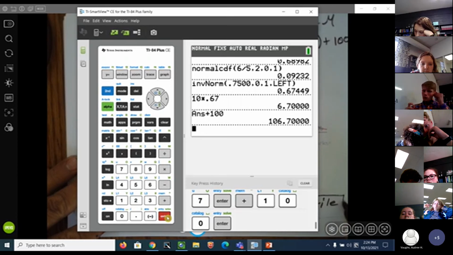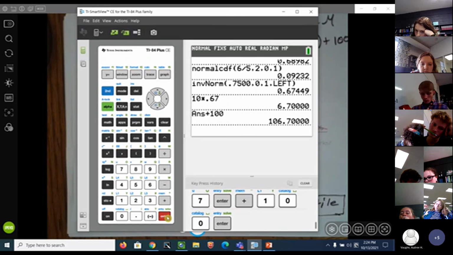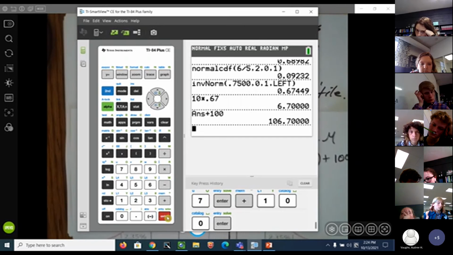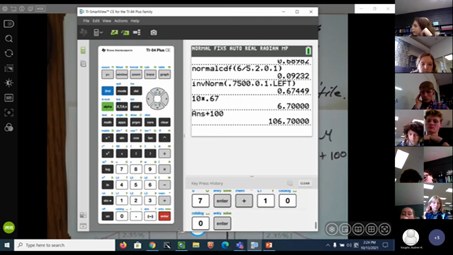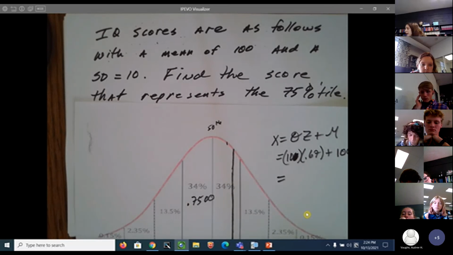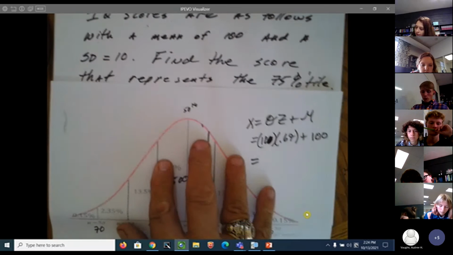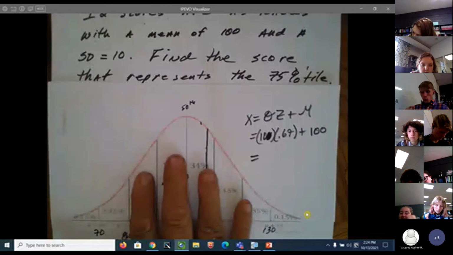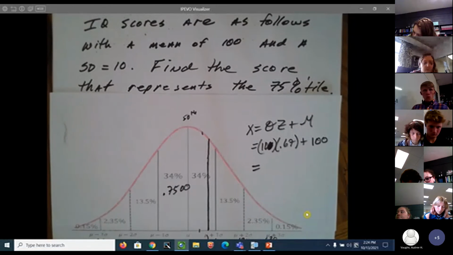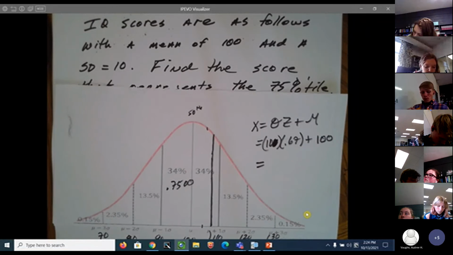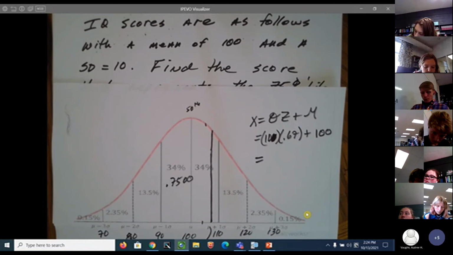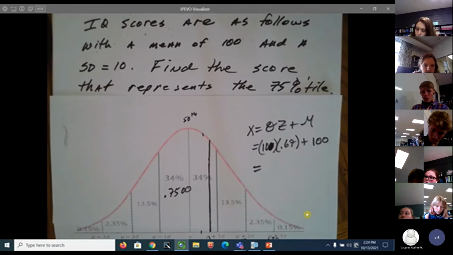So as you can see, 7.1 and 7.2 isn't very difficult. Not a lot of math, just using the calculator and drawing a picture. There you go. I would ask if there's any questions, but nobody asked questions in here, so I'll just keep going.